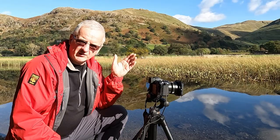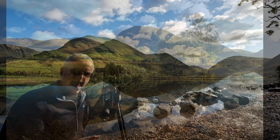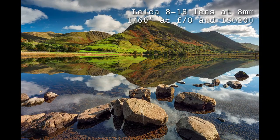We're a little further around the lake now. I've got the wide angle lens — the 8-18 — down at about eight or nine millimeters. The great thing I'm finding about the G9 is its accessibility and ease of use. I can get really low with it because of the tilting screen and small size, which lets me make the foreground really large in the frame and gives a completely different perspective on the landscape.